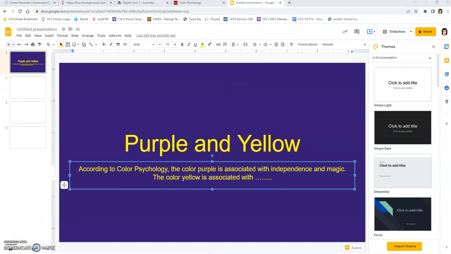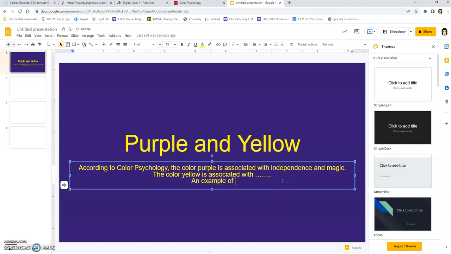And then finally, we need to talk about a real life situation where those colors are associated. So you can say, an example of this color combo is the Lakers.